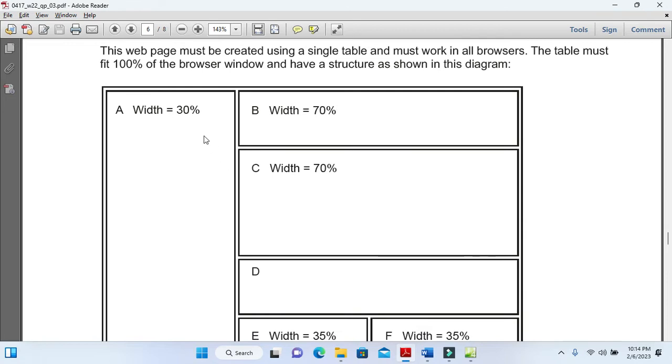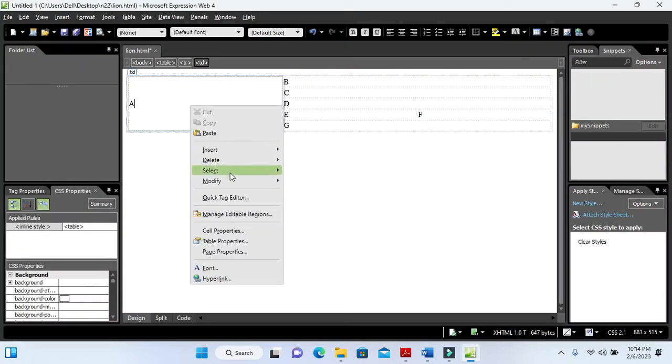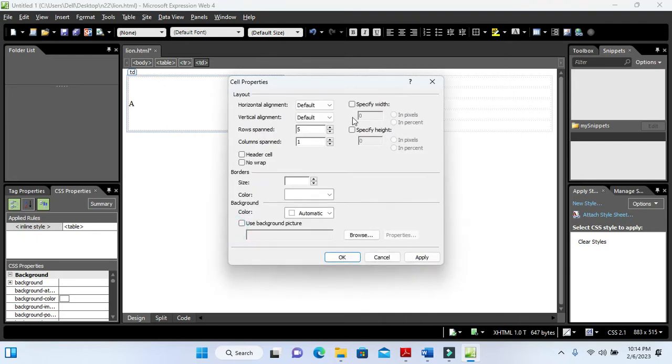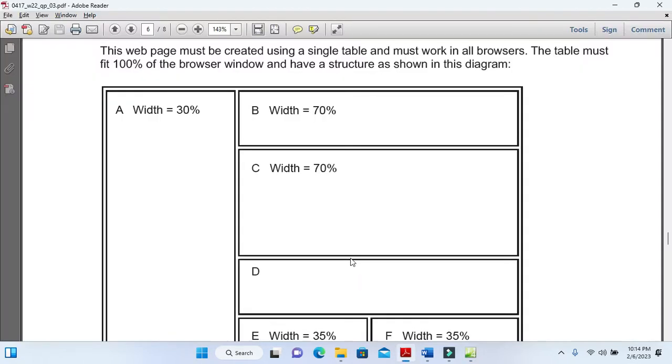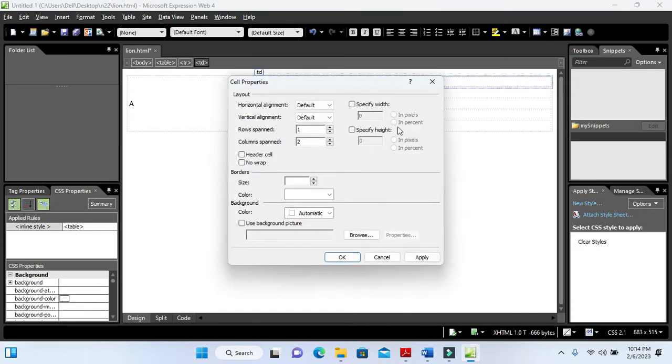Now we need to adjust the width to 30%. Just click here, right click and cell properties, and the width is going to be 30 and it should be in percentage. Apply and OK. Then it should be 70%. So specify the width they mention, which should be 70.